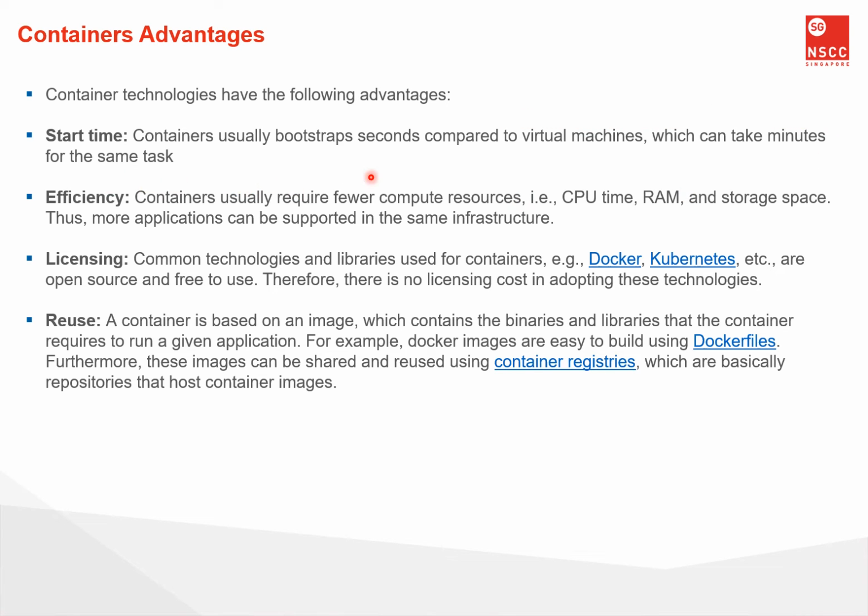Secondly is efficiency. It requires fewer resources, so it's more lightweight. So you can actually run more containers on the same physical server, as compared with running multiple virtual machines. That's because the container platform is a lot more lightweight in terms of resources that it uses for CPU, RAM, etc. Thus, more applications or more containers can be actually supported over the same physical infrastructure.